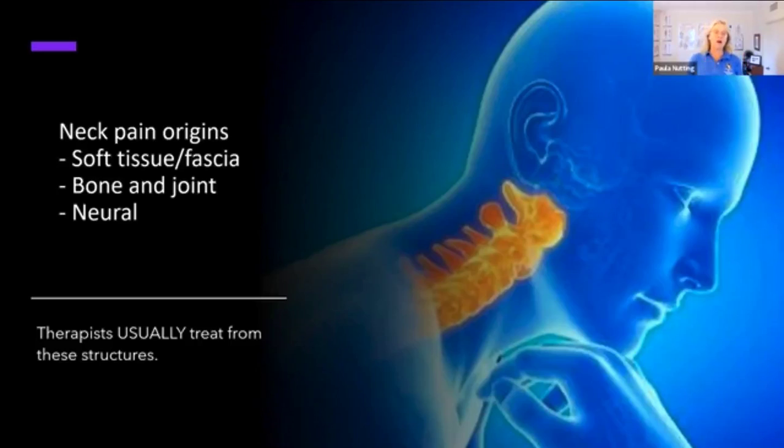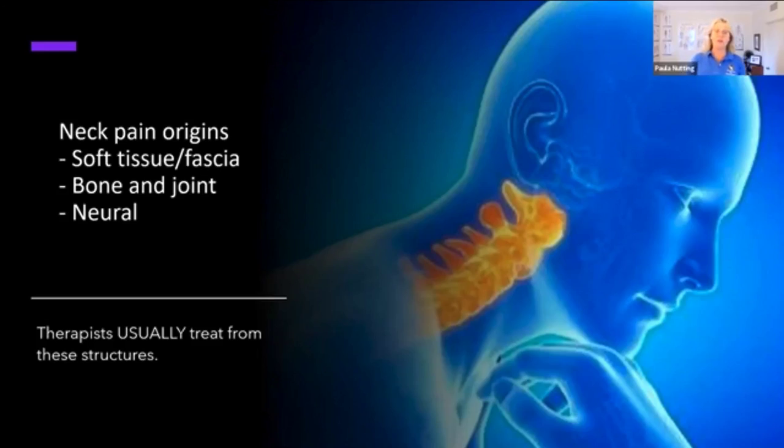But we're going to look at our soft tissue and fascia. And that's that whole thing where fascia seems to connect the entire body so beautifully. And that's why we do see problems between the neck and the knee. We're going to look at and show you a couple of different videos of assessment techniques that you can use.